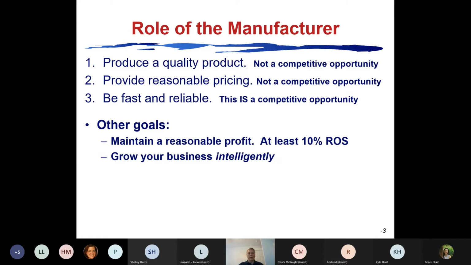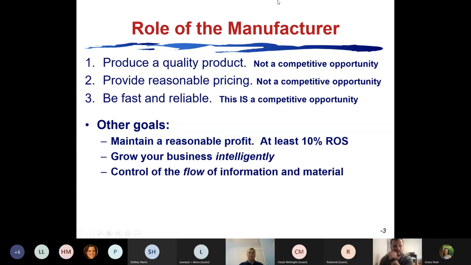Now, look, currently most companies are experiencing what is often called a tsunami. Just business is coming at you from every angle. Business is strong. Most companies, I hope all of you, have plenty of market demand, but you can't do it all. You can't produce more than you are capable of producing. You have finite capacity, not infinite capacity. So growing intelligently is a big part of what you need a system in place to do.